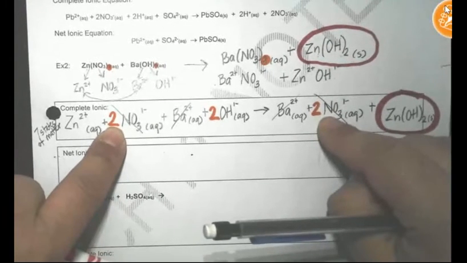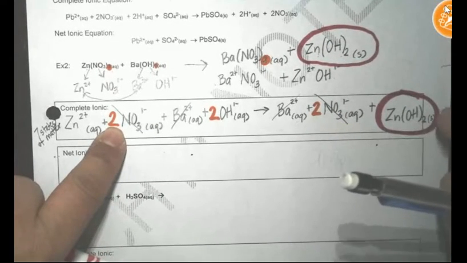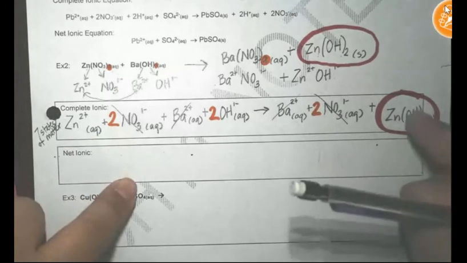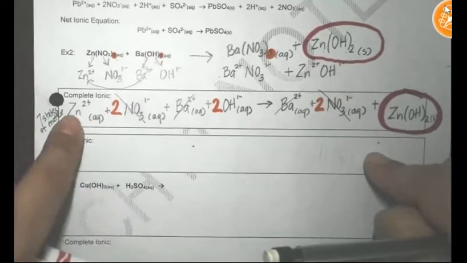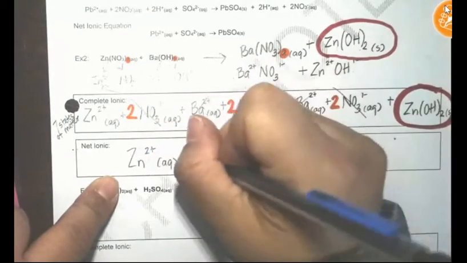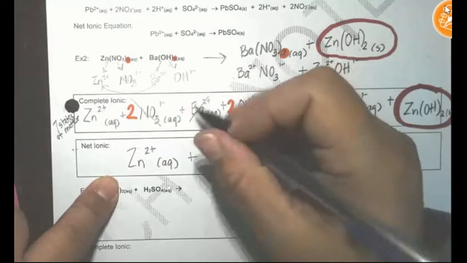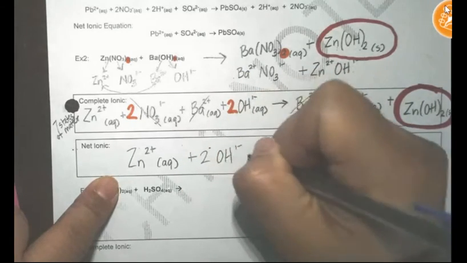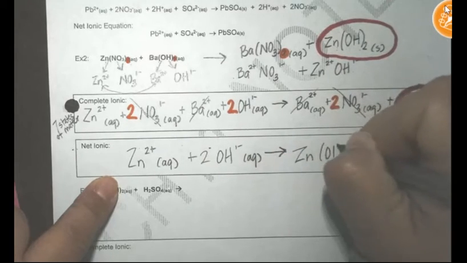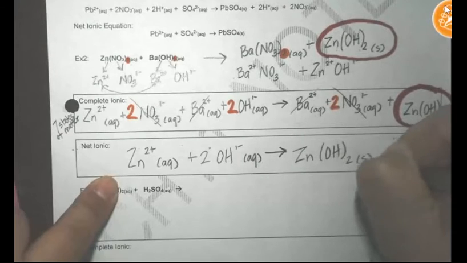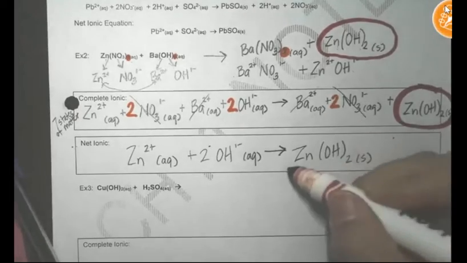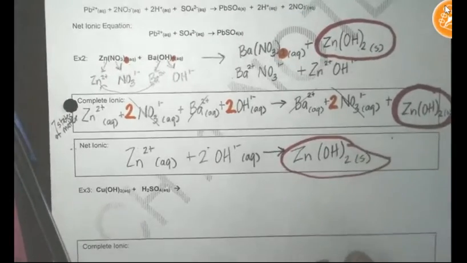All right. Now, we have our zinc hydroxide. That's my solid. The rest of the ions now are going to be written so that they make the solid. So now I have my Zn 2 plus aqueous plus the 2 OH 1 minus aqueous, and that's going to give me ZnOH2 solid. And that is my net ionic equation. Remember, the solid stays together. If you want to circle that, you can.